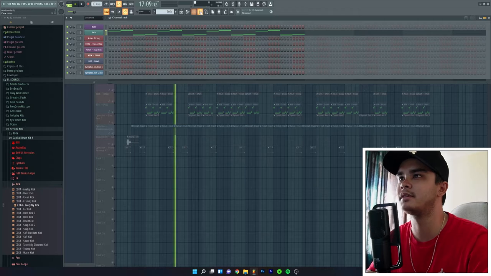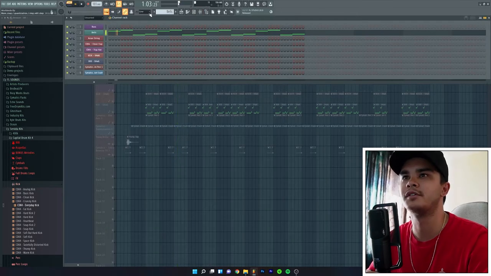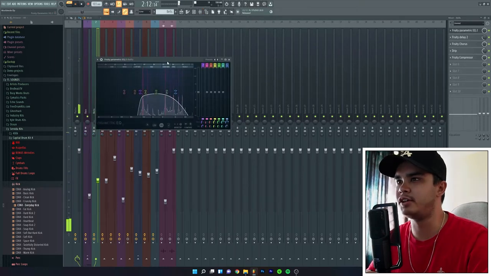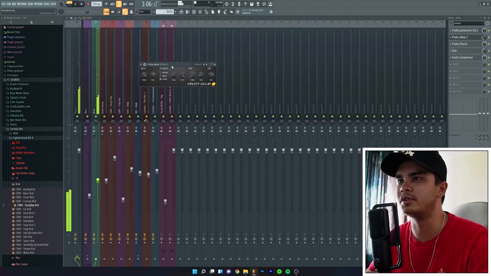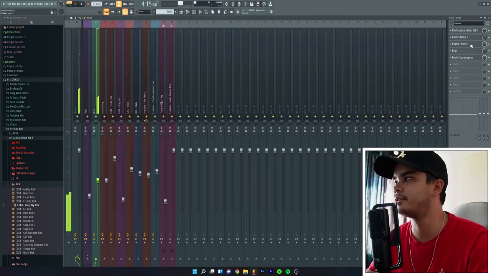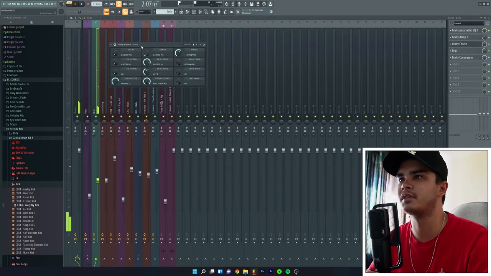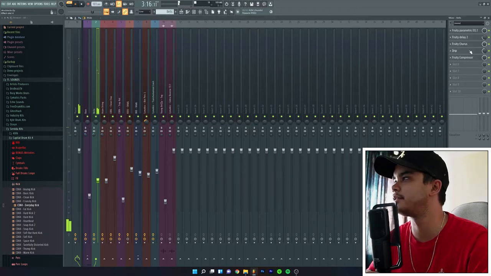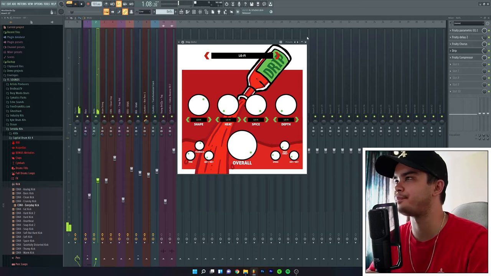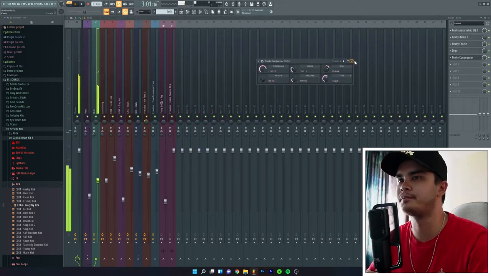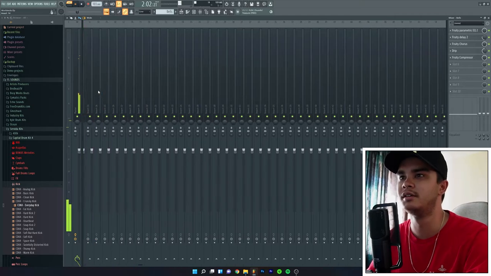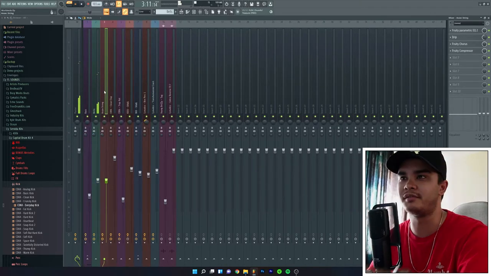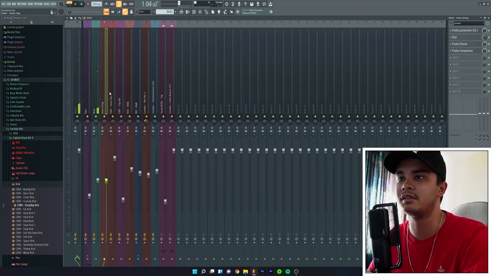I'll show you what I added to it. Let's play the pattern. So I've got an EQ on it, just to cut out a lot of the rubbish, so it doesn't clash with the kicks and 808s. Got a little bit of fruity delay on there. Very subtle stuff. Added a bit of pretty chorus to it. And then, of course, drip. And then compressed it a little bit. Now this is my older style of mixing, because this beat was made a little while ago. So you'll see in a new beat that I've done that the mixing is a lot cleaner, a lot sleeker.